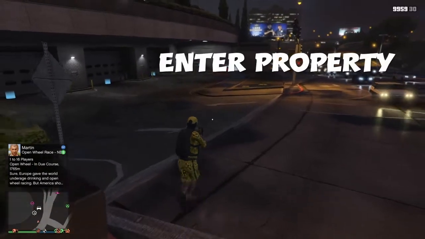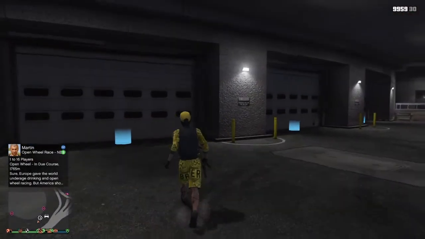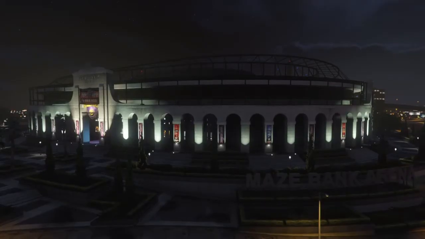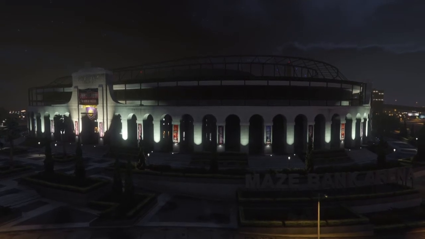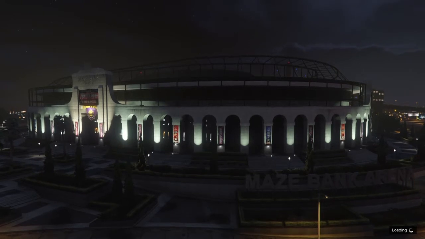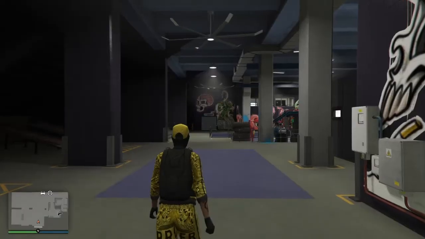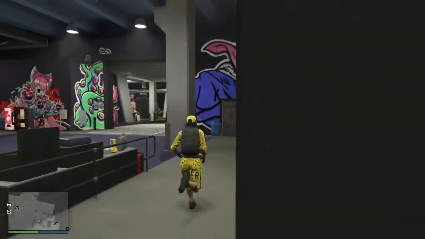That's perfect. Now what you want to do is enter that property that had the car that you're wanting to duplicate in. Okay, it should be the same property that had the stock Elegy in it. So right here, I'm using the arena. So I'm just going to walk inside here, and I'm going to pull out the car I'm wanting to duplicate, which is going to be an Issi Classic for me. I recommend using that. Like I said, it sells for around 1.7 million. Okay, so it is one of the best vehicles to duplicate. So I'm just going to wait till I load in right here, and then I'm going to hop in the Issi, and I'm going to drive it outside of the garage, okay?